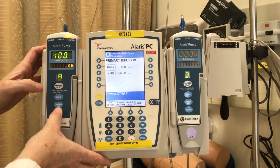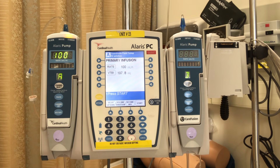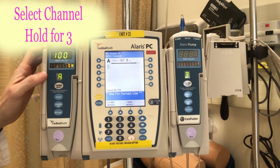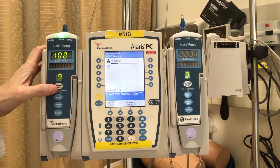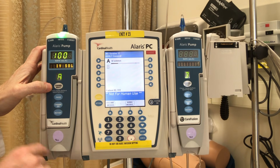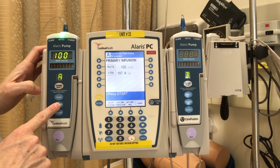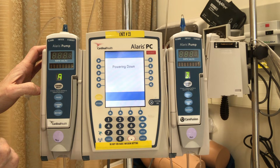There is also the option to pause the machine for a few moments if you're working with the patient — select the channel, hit pause, and you'll see the yellow light come on. Or if you want to turn the channel off completely — maybe you're disconnecting for a shower — select the channel, hold down the channel-off button for a count of three (it's located under the pause button: one, two, three), release, and you'll see the channel powering down.